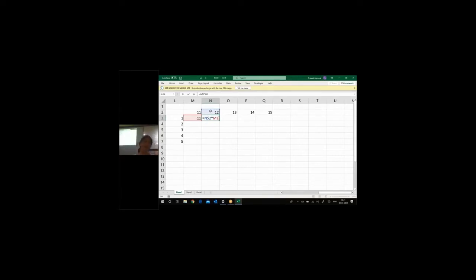It had to be 12, but should it be M3 or L3? L3. So L is becoming M, and I want to restrict that. So I'll go back and put a dollar sign in front of my L. Okay, now your formula is ready in both the directions. So whichever way you find easier to understand, do it, because dollar sign is important in Excel.